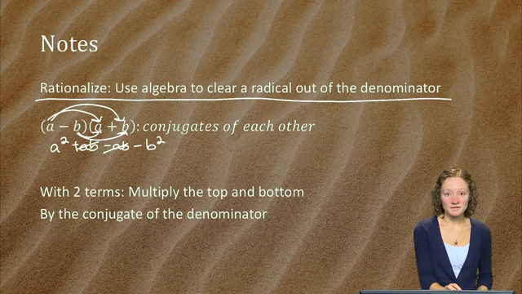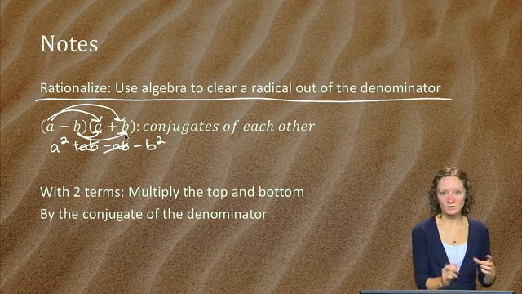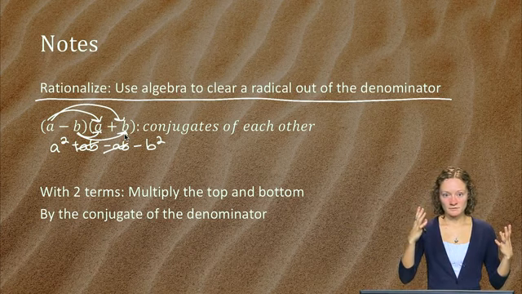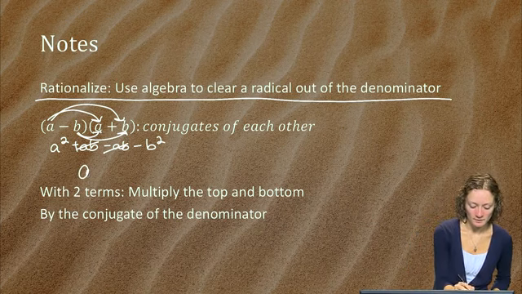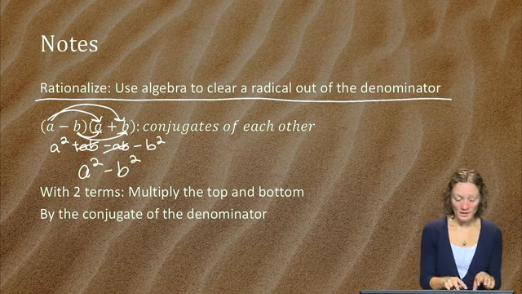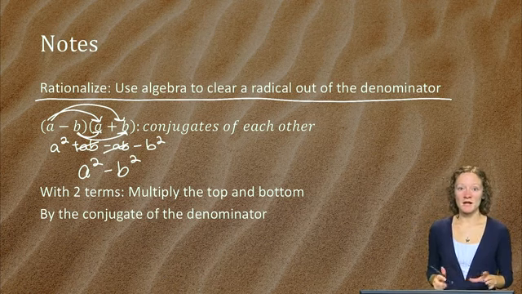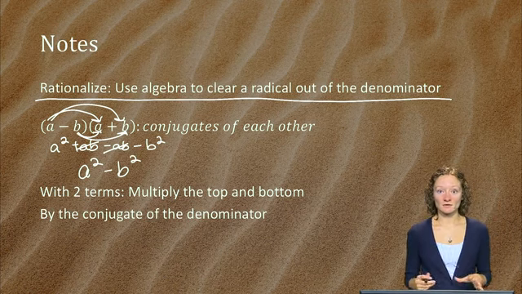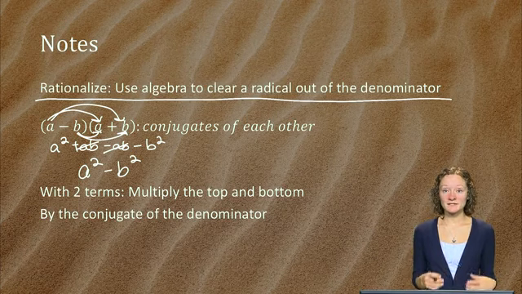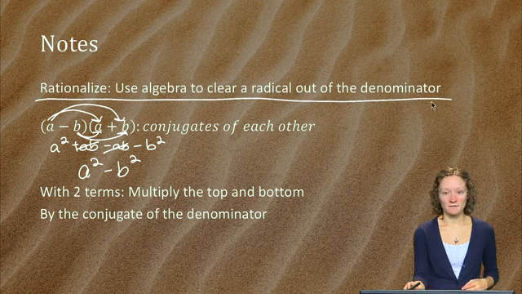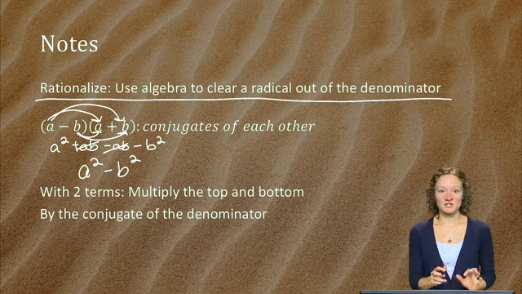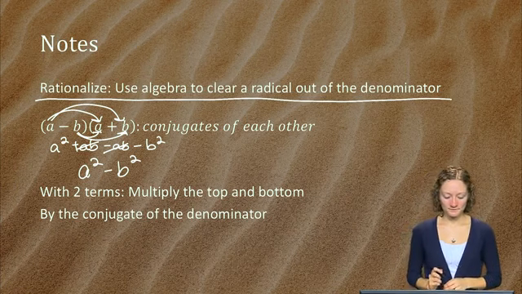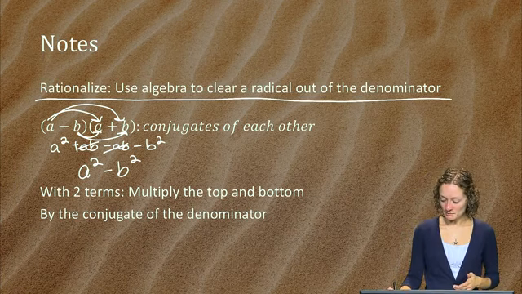And the only place that's left is b, but again, if b has the radical, b is being squared, so the square would undo the square root. Now you will actually carry out that computation, but it'll undo the square root, the radical, in every case. And you'll get a denominator that no longer has the radical, which is the ultimate goal of rationalizing, using algebra to clear a radical out of the denominator. This conjugate is just a specific way to do that. So let's look at the one-term pieces first.